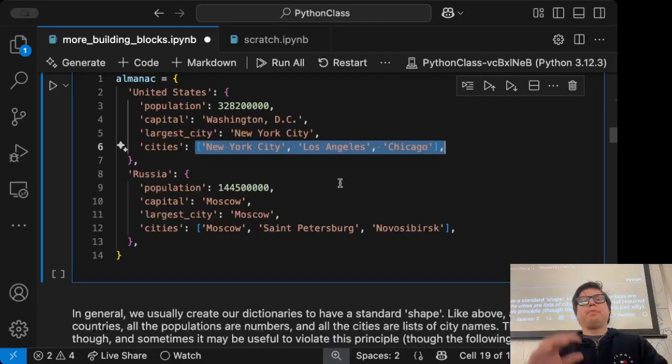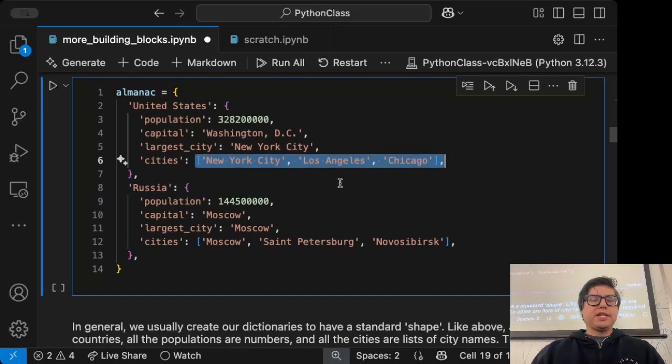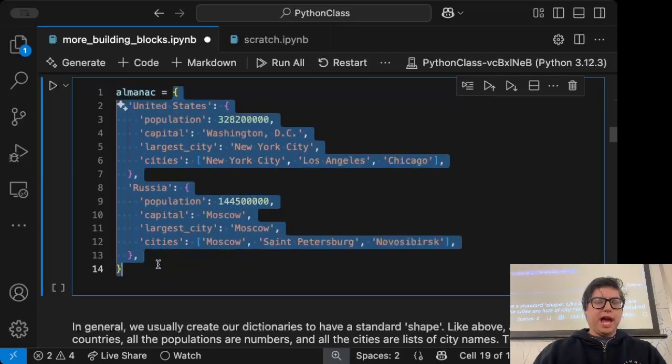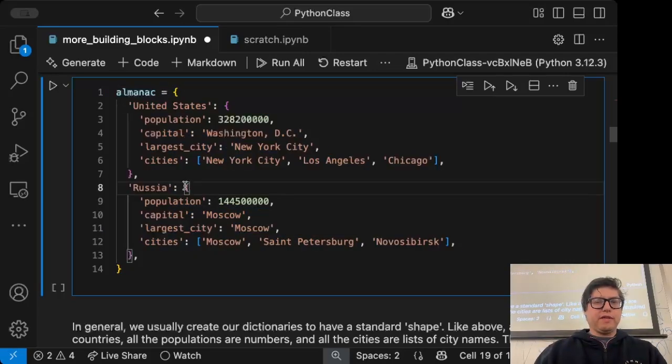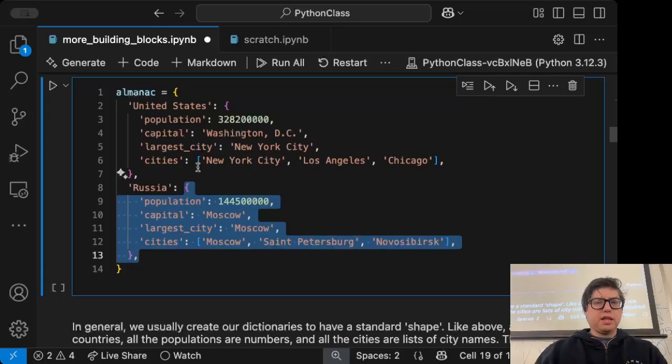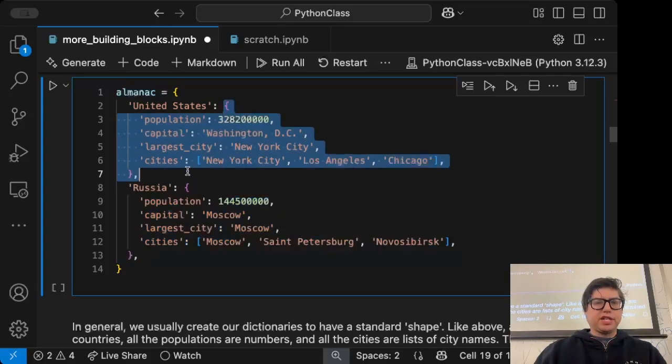But even though I can put anything for any key of the dictionary, we generally try to have them have a standard shape in our programs. So like here in this almanac, this dictionary, almanac, has 2 sub-dictionaries, right? Like in the pink here, these are dictionaries, right?